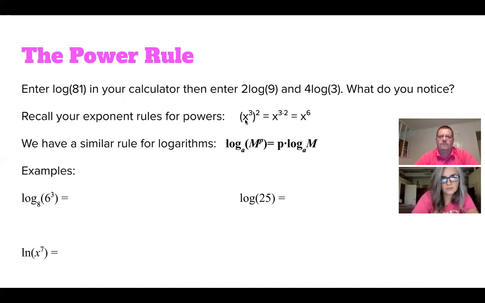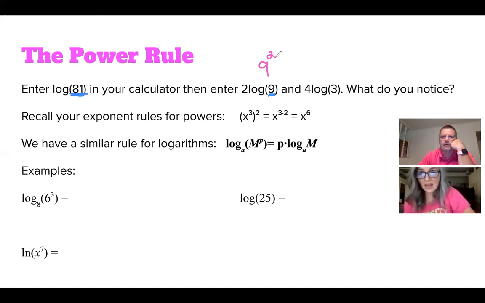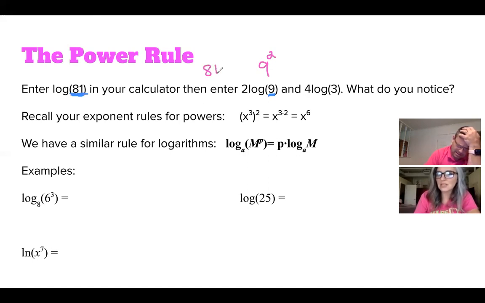And this is when you have a power to a power. Remember, with logarithms of powers, you end up multiplying the powers. So in your head, you should be thinking like 81 and 9. How can I go from 9 to get 81? Well, it's not 2 times 9, but it is 9 times 9, which we would write as 9 squared. So what you want to think about is this multiplier on the outside is really just another exponent.